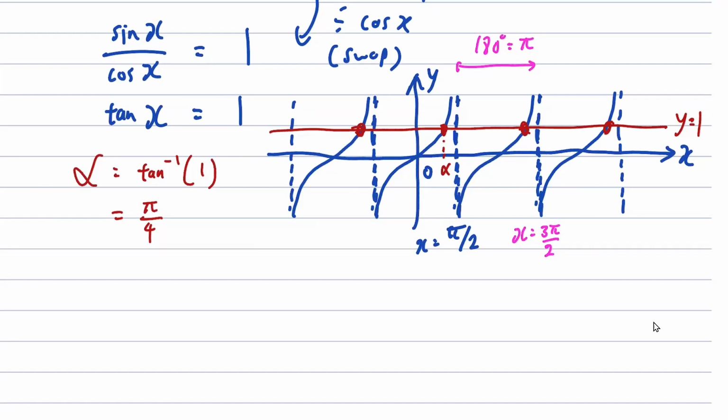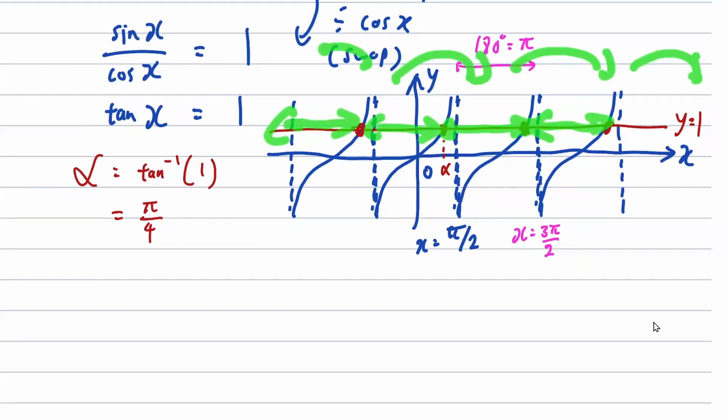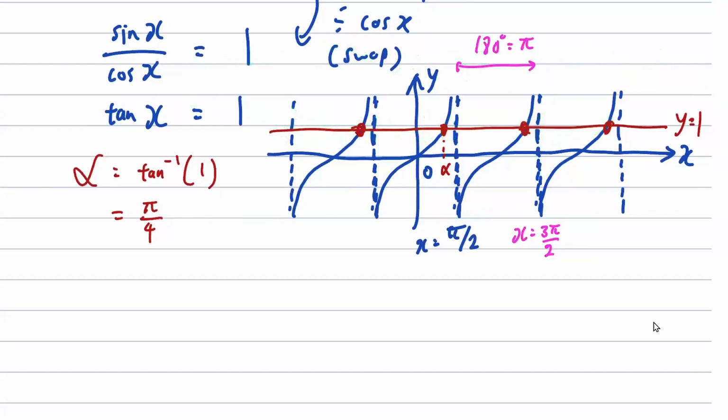So once we found that, how do we find all the other solutions? What do you notice? What's the distance between the 2 points here? The pi. Exactly, it's pi. How about the other one? Also pi. The other one? Also pi. So every single point, they are just differing by a multiple of pi. How do we represent the general solution for this now? So x equals pi by 4, but you add on k pi, where k is an element of integers.